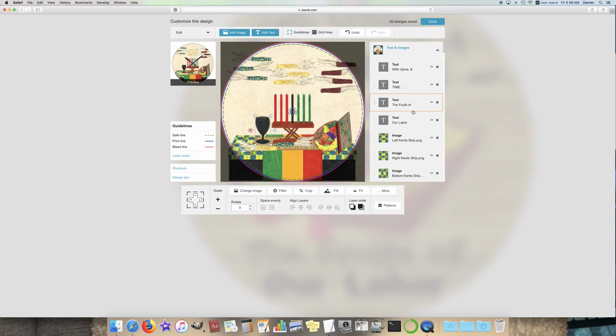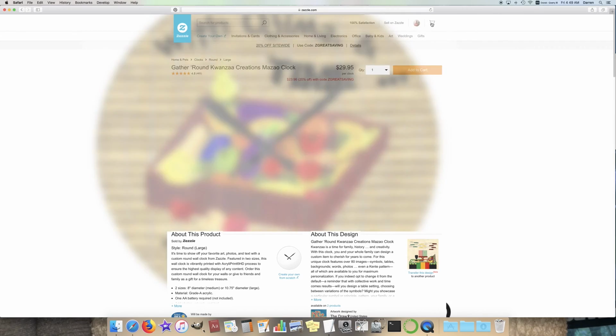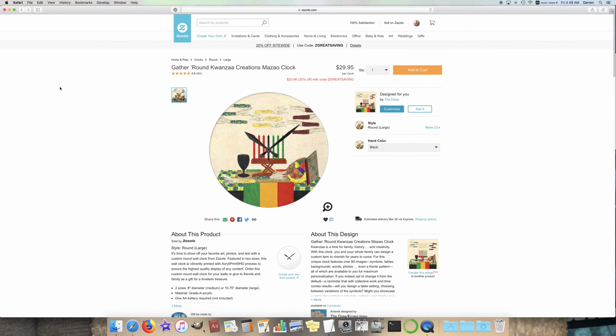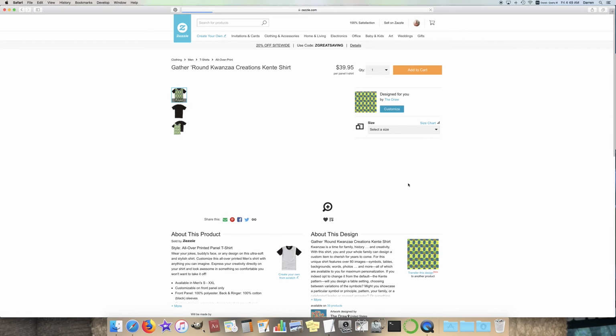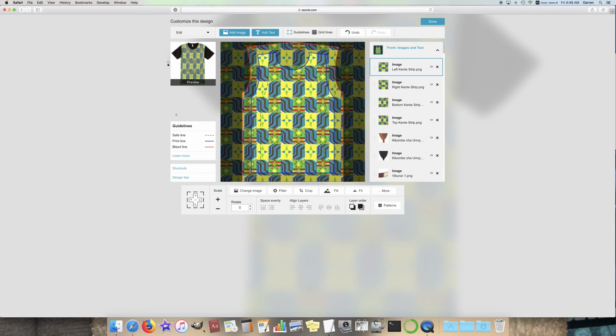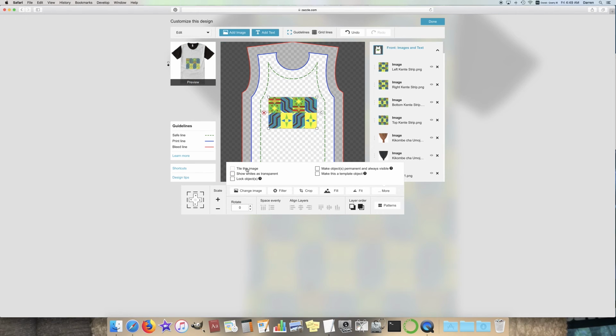But let's say, though, that you were wanting to design a pattern. Let's go ahead and look at this. A few other features here in the design interface work particularly well for that. First thing I should point out, if you select an image and go down to More, Tile this image, it gives you the option to tile it so that it fills the whole design interface. So you can certainly do that for these Kente patterns.